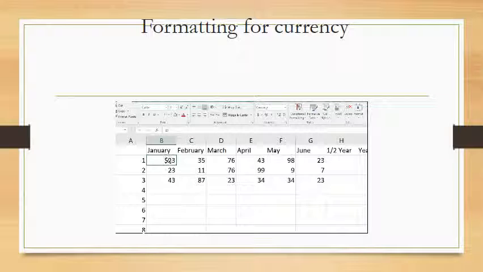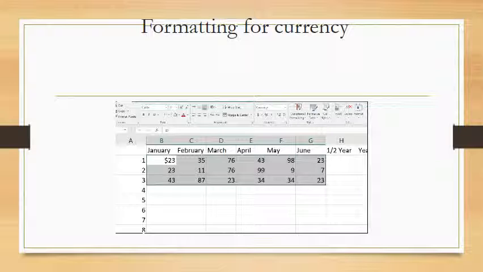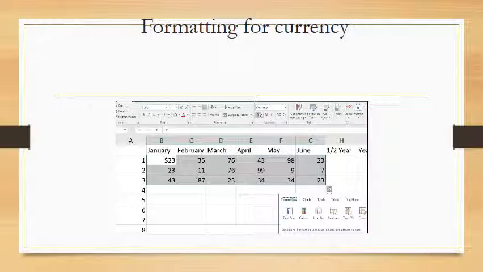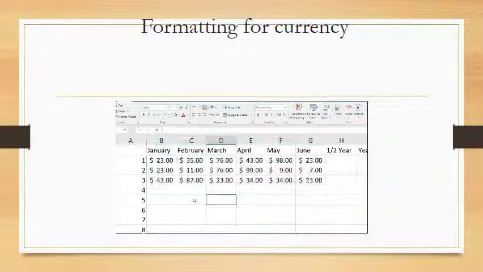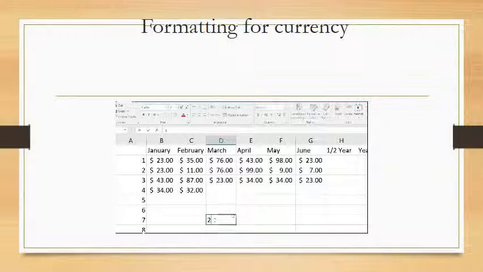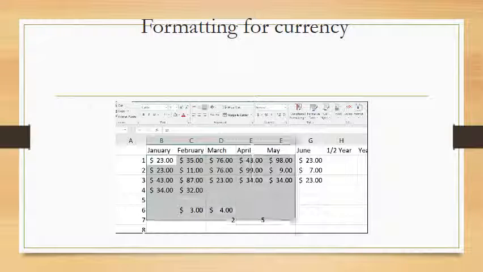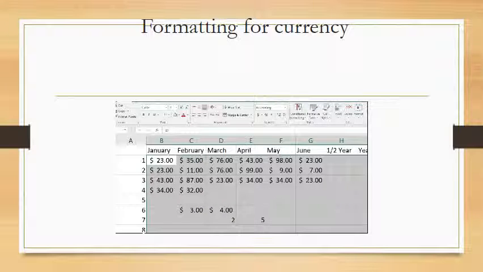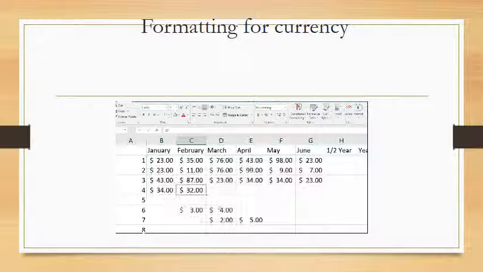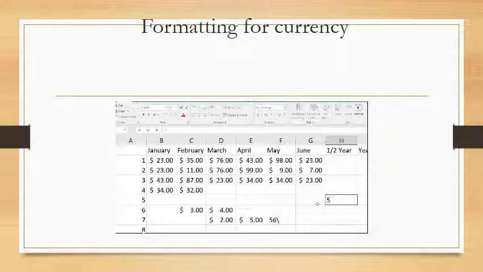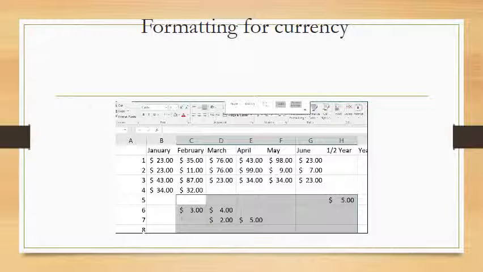But to save us time, we're going to highlight the cells we actually want to turn into dollars. We're going to click on this symbol here, and you see that comes up to there. But the problem is if I type in random numbers, it's going to prove me wrong. I type a random number somewhere else, and you see it's not coming up in some places, but others it is. So what I'm going to do is highlight everything I want to be dollars, and click the dollar sign. Now I type anywhere, and it's going to come up as dollars. Okay, and that's how we format for currency.